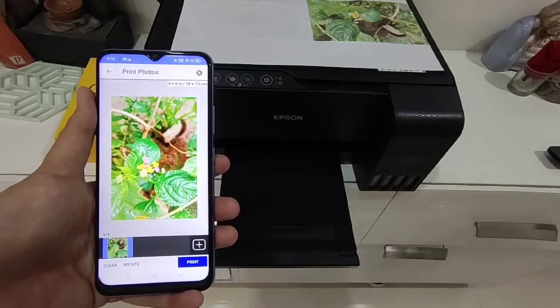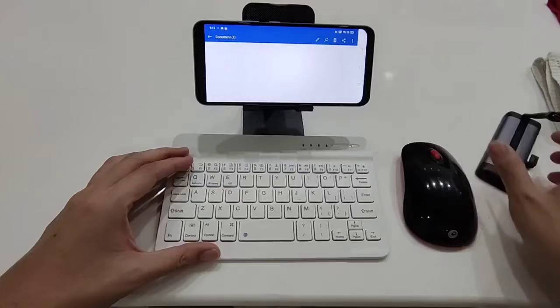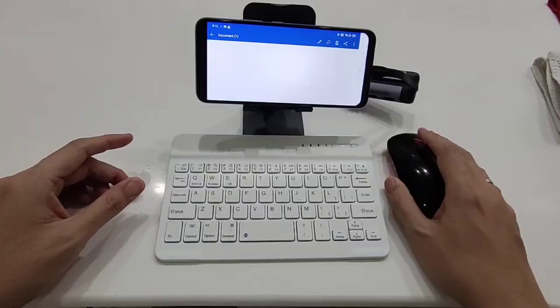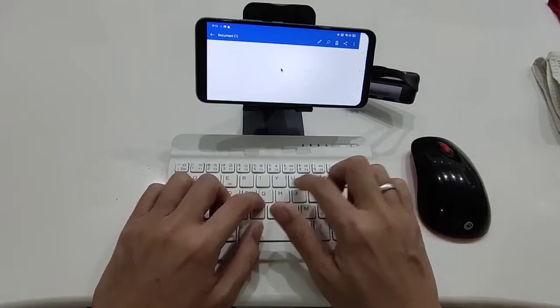So guys, I've connected the Bluetooth keyboard and we'll try to connect the mouse using the Type-C dongle. So mouse. Let's try to connect the mouse. So mouse is okay. And there's no keyboard. No keyboard. So we'll see if it's connected or not.